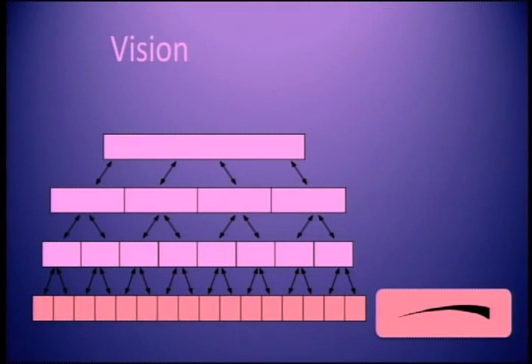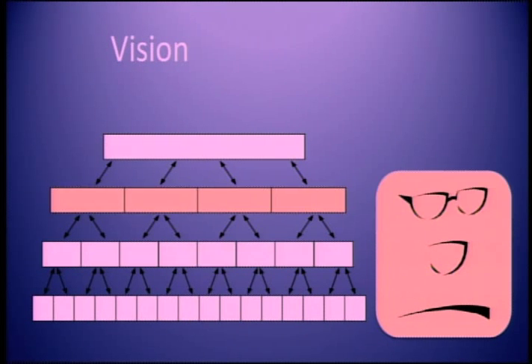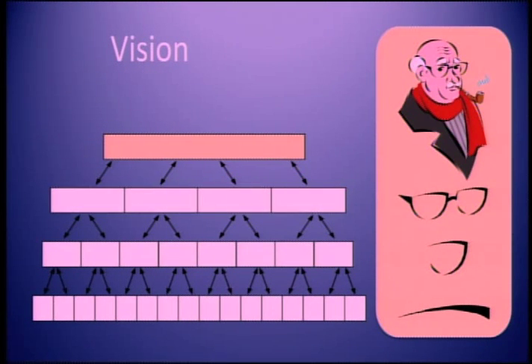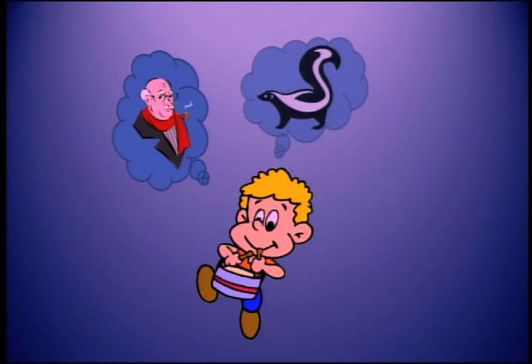Let's have a look at how it's organized. To understand the cortex, each of these little areas would be a little patch of the sheet. It's easier to understand when we look at the visual cortex, where the lower level may react to edges, the next one up to basic shapes, and on until you recognize grandpa. There is further integration between the senses, and then we make associations — looks like grandpa, smells like grandpa, I'm going to get candy.